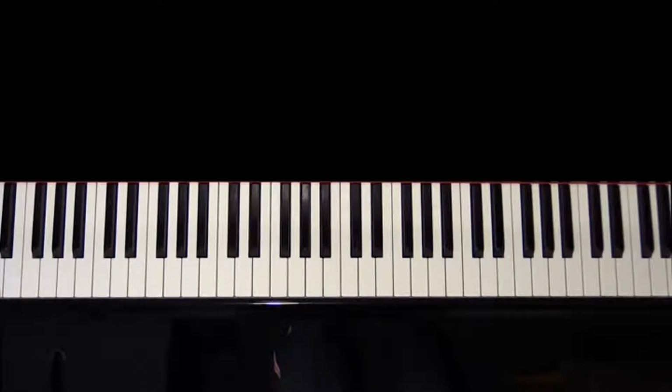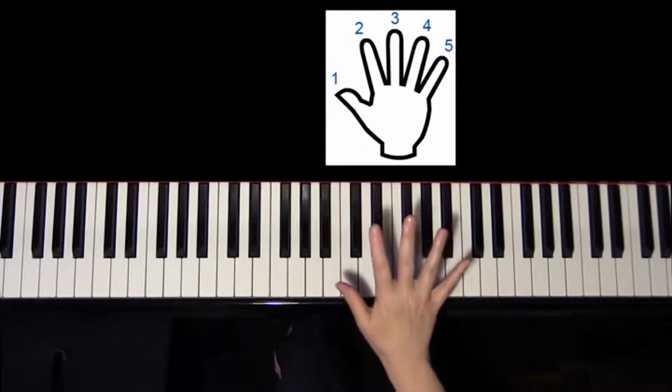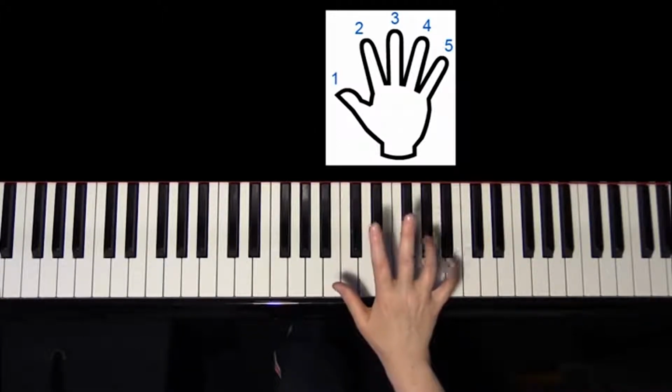So let's play our five notes. Now in piano, our fingers are given numbers. Our thumb is the shortest finger. It's given the littlest number. It's numbered 1, followed by 2, middle fingers 3, 4, and little pinky is 5.